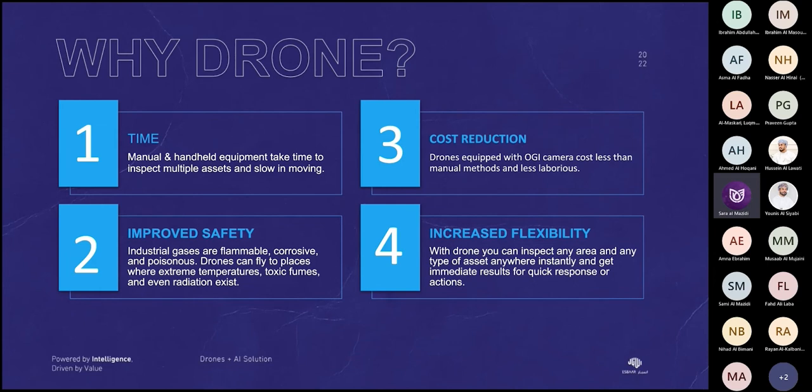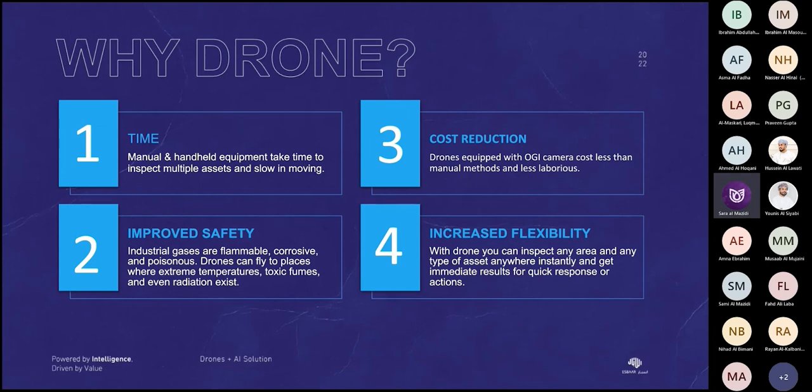The other thing is you don't need to expose your inspectors to the danger of being close to gas leaks. The pilot will operate the drone from a safe distance, so it's actually a safer technology. And less time and more safety will always mean cost reduction for everyone.